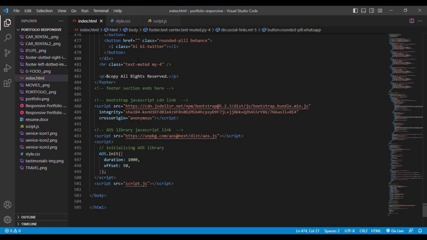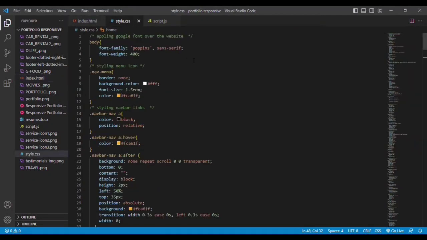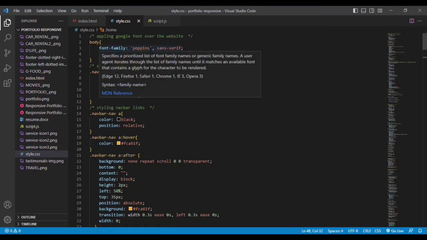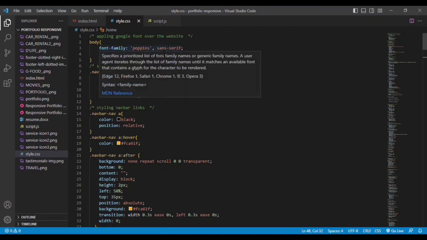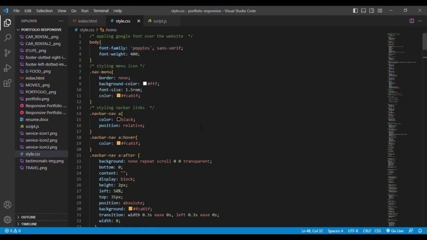Next we will go to the CSS, that is style.css. So I am using the font family on body, that is, the entire HTML page will get the font family Poppins, which is from sans serif, a famous and most widely used font style, you can say. Then font weight is 400.